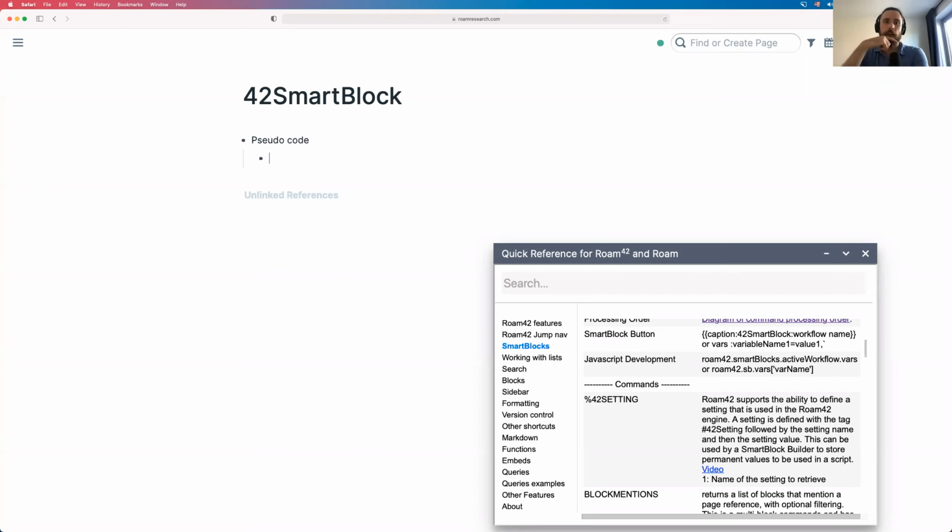So what I was thinking, if we want to retrieve specific blocks, we can say, okay, I want to define a workflow, and it always has to retrieve blocks from a specific page, or it always has to retrieve blocks that meet a specific condition. So I'm going for that one, enter a page, fixed or dynamic. And dynamic, it can be just by typing, and I'm going to show you how.